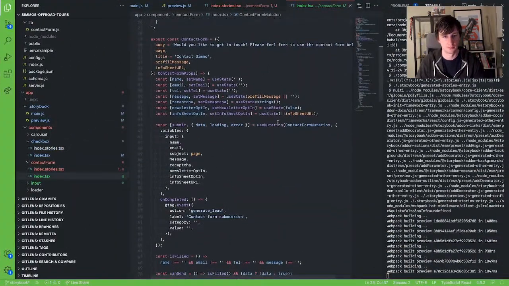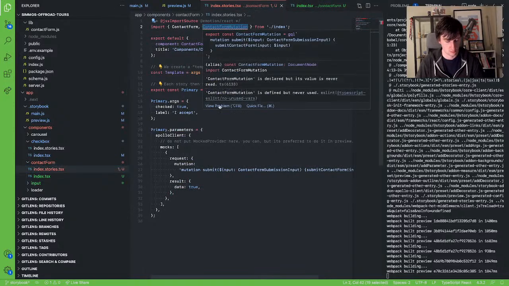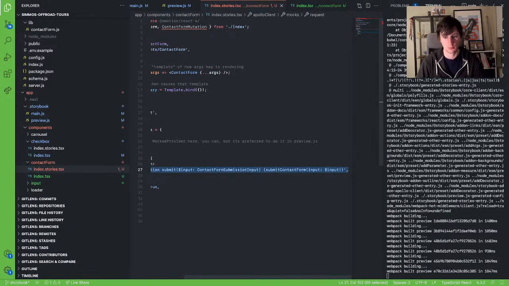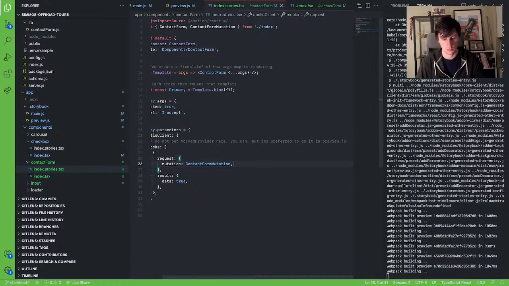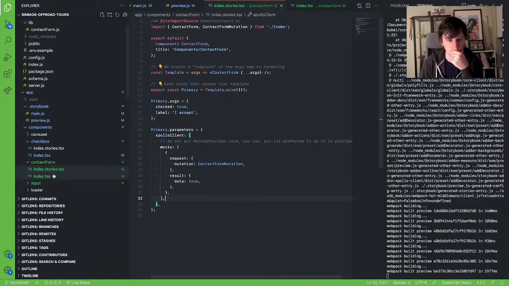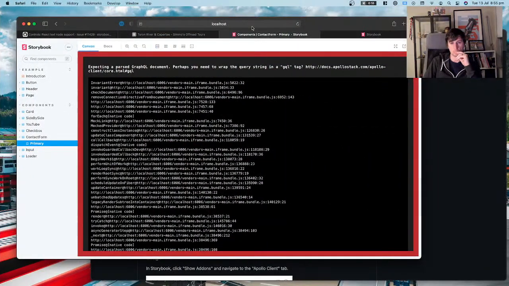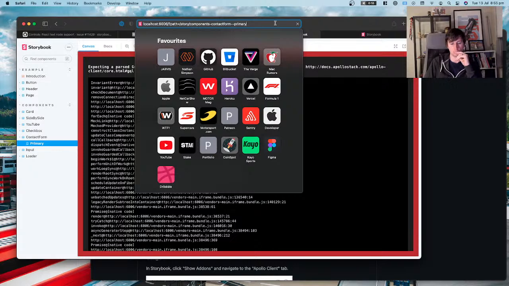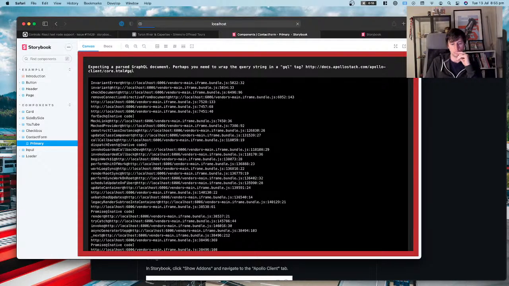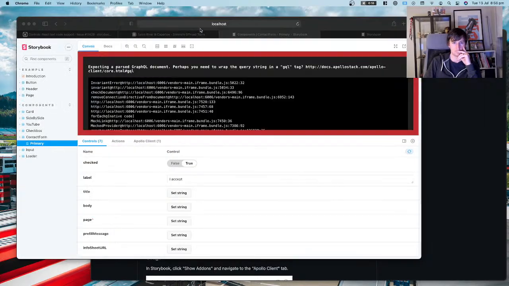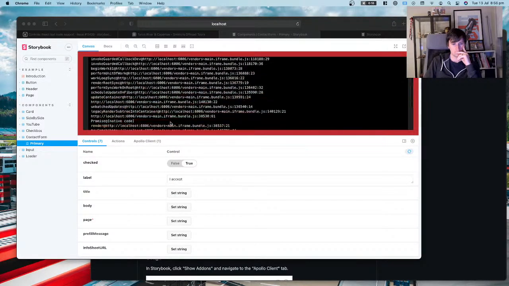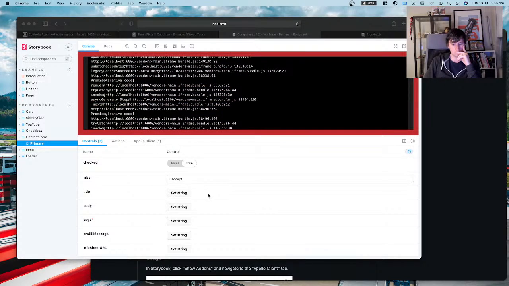Cool. I think it's an object with submit data form as a Boolean.